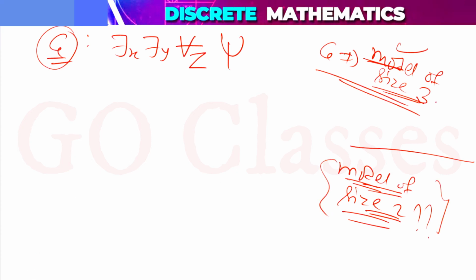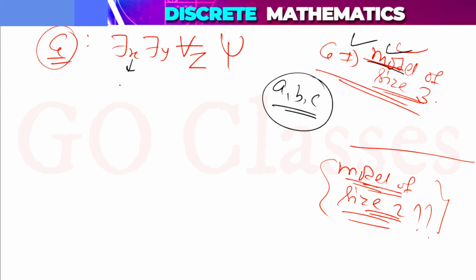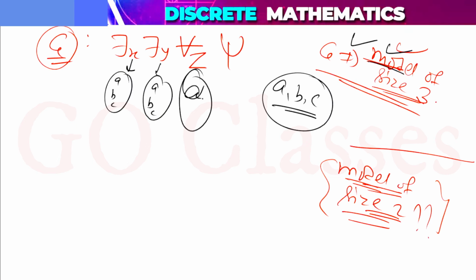See, first he is saying that we have a model of size 3. So let's assume you have a, b, c, these are the three elements. Now in this domain, this is a model. Basically, model means this will be true. So in this domain, a, b, c, and this psi is true. There exists x, you can choose whatever you want, so let's assume you choose this.